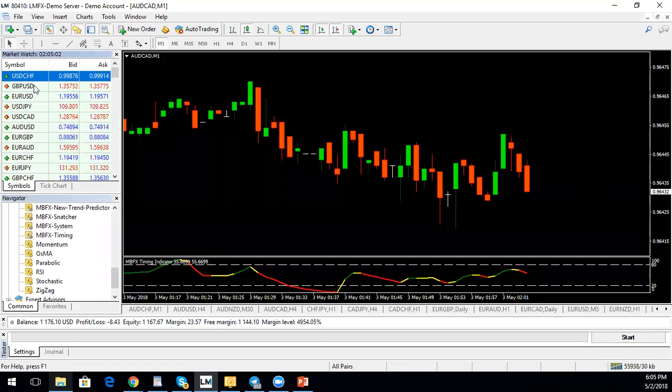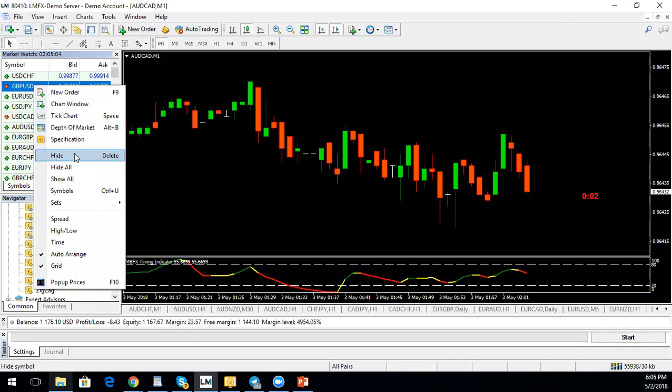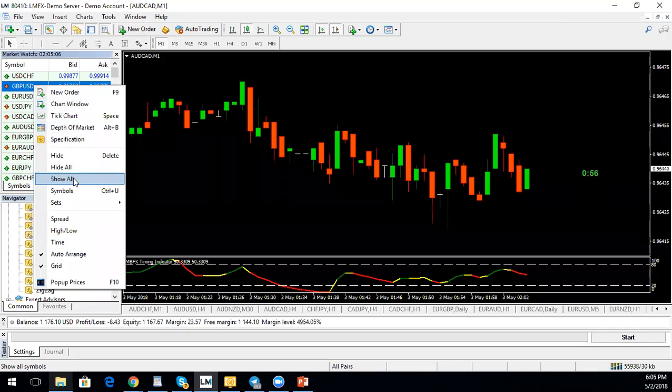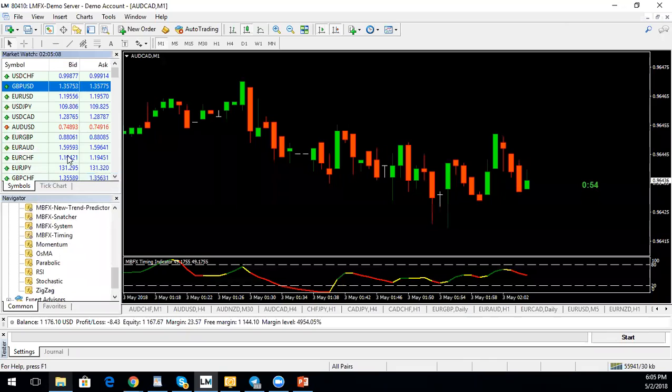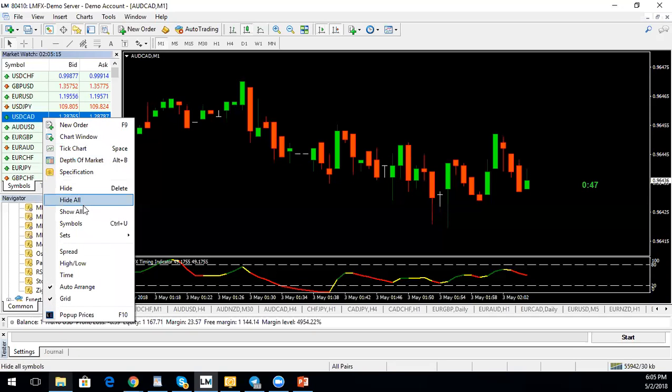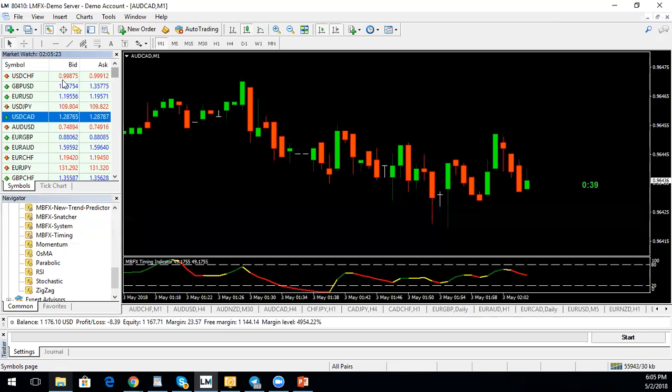And so what you can do is just right click here and click on show all, and it will add everything that you can ever trade here. And that's a neat feature that you can use as well. So yeah, you can also hide all. You can hide everything as well if you wanted to hide all the pairs.